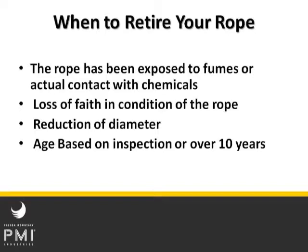I happen to know that 409 doesn't hurt nylon, at least one of the mixes. I think there's like 40 different mixes of formula 409, but it doesn't seem to hurt it from the testing that we've done, but it happens to be one of the few things that we've seen testing on. There are lots of other chemicals out there that we really don't know.